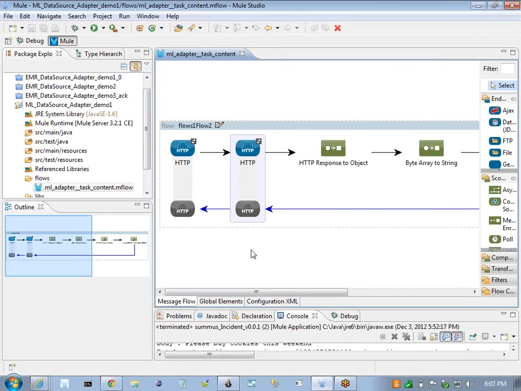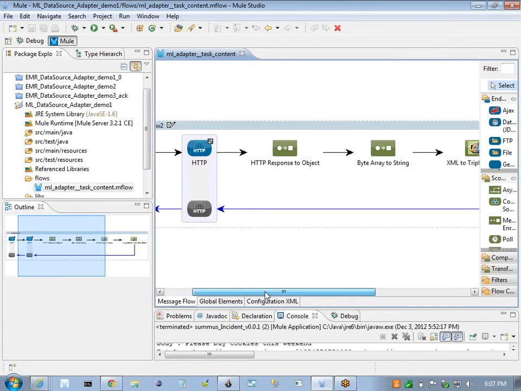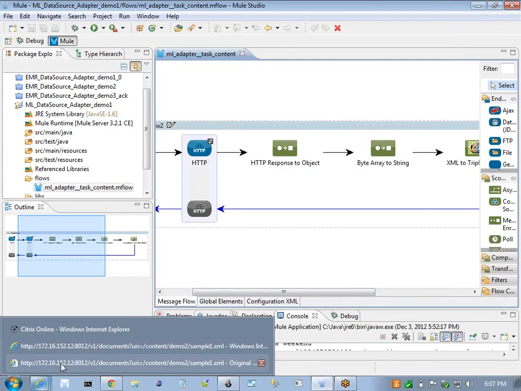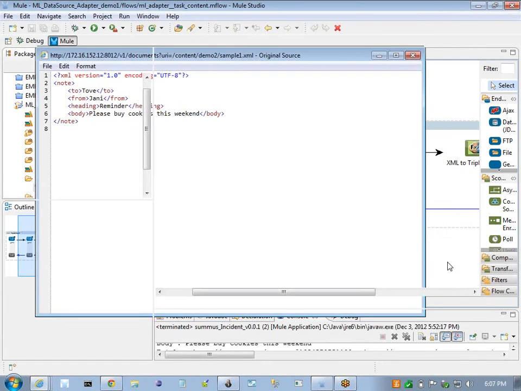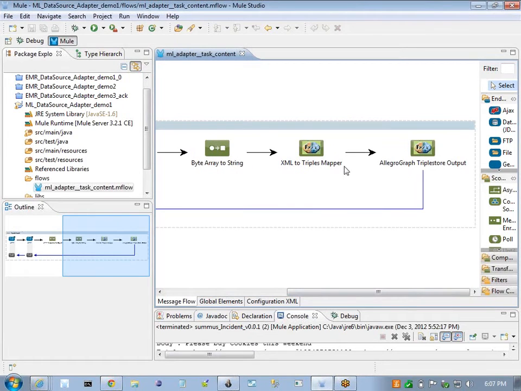Mule is an ESB / service development environment that we're going to use to create a service and endpoint that's going to run this flow that will access MarkLogic, pull the content of this XML document, use the contents of this document to run through our XML to triples mapper, and it's going to generate a set of triples formatted in n-triple format, and then we're going to store this into our database.